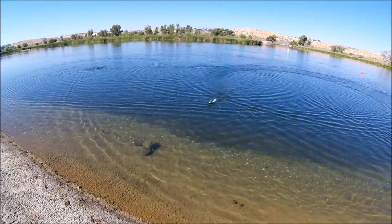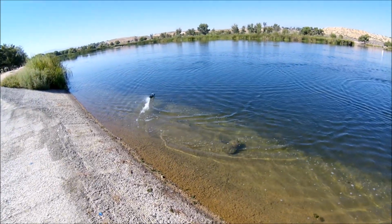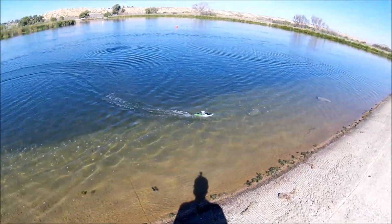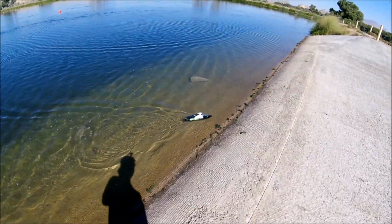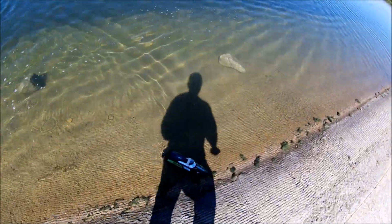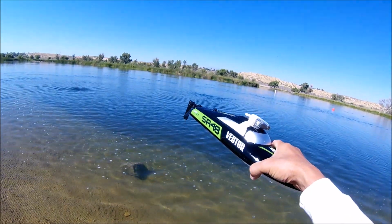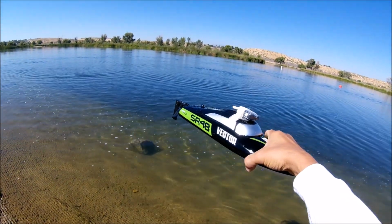Oh, see, now my throttle is going kind of weak there, so it's about time to bring this baby in. You don't want to run it for too long. So let's bring this baby in, and that's the main thing. Have fun and make sure you bring it back in safely. All right, the Vector SR48.